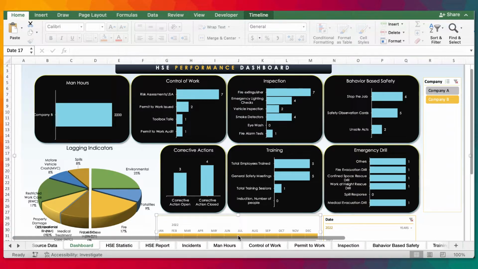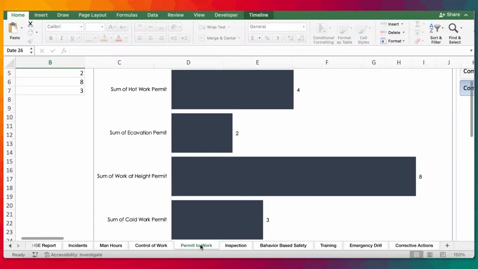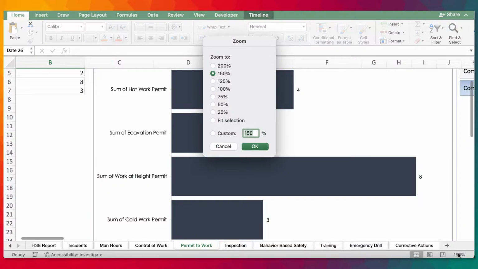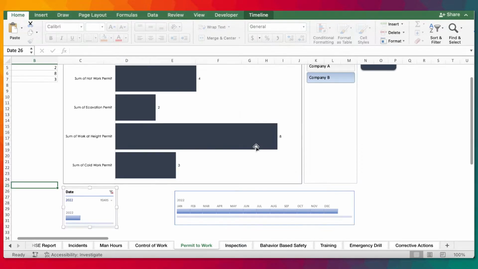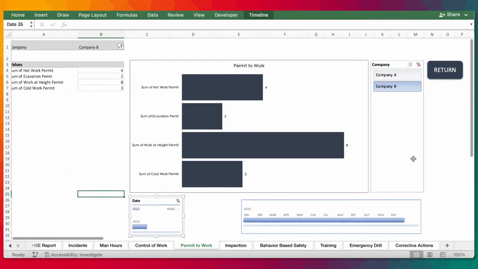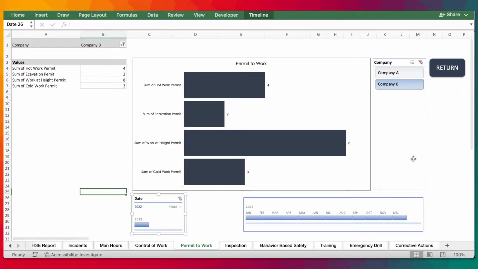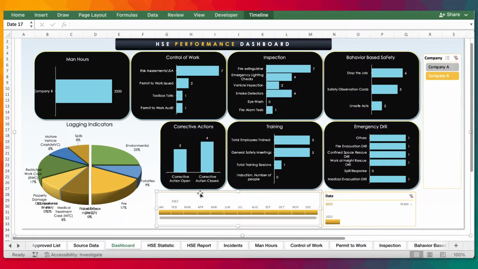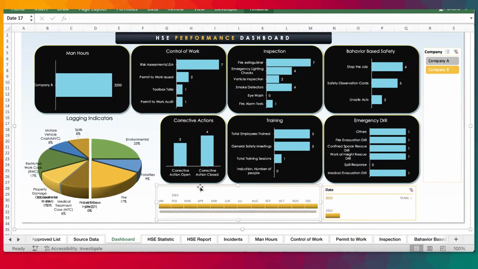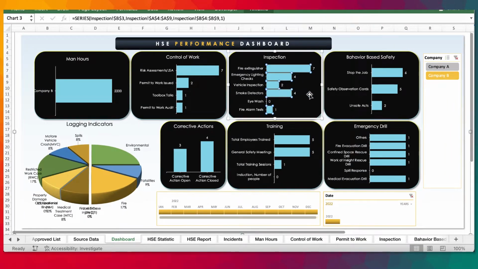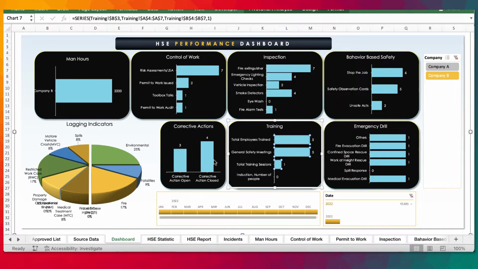So assuming you want to create your own dashboard, that is very simple. Just make sure that you have your set of KPIs for various categories, and all you need to do is copy those charts, paste them on another sheet, and introduce some shapes and nice designs here and there. If I should take you into details of how this dashboard was built, we just brought all those graphs that you see over here.